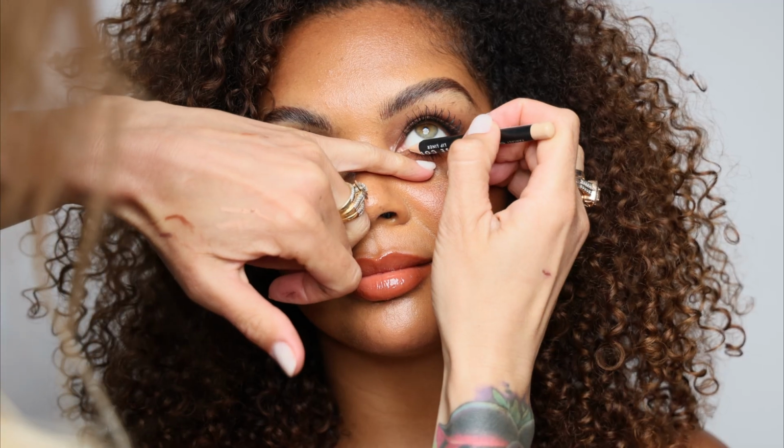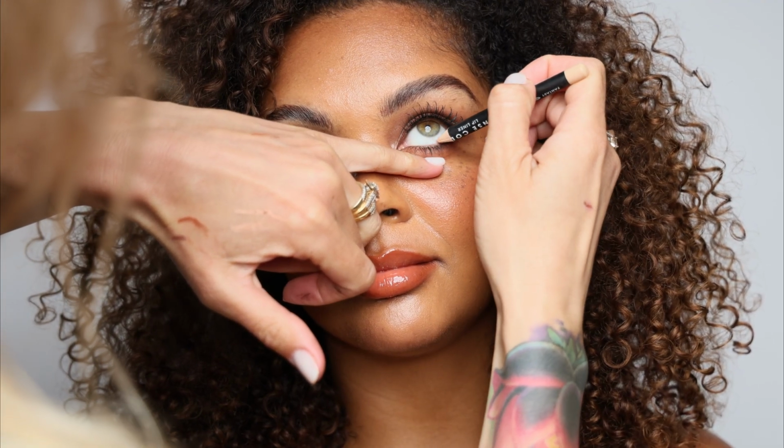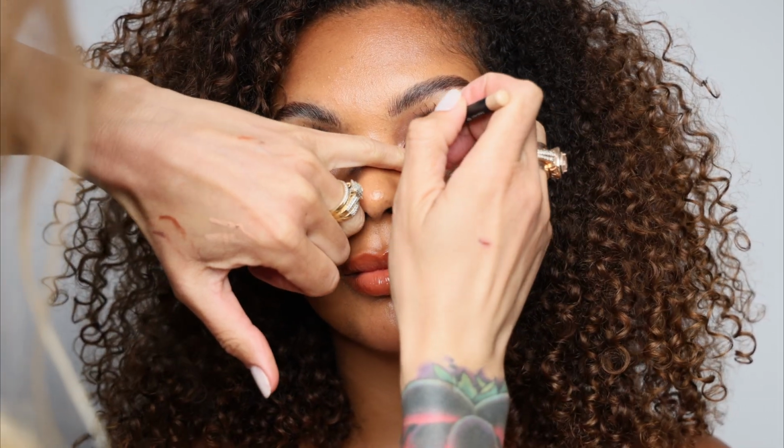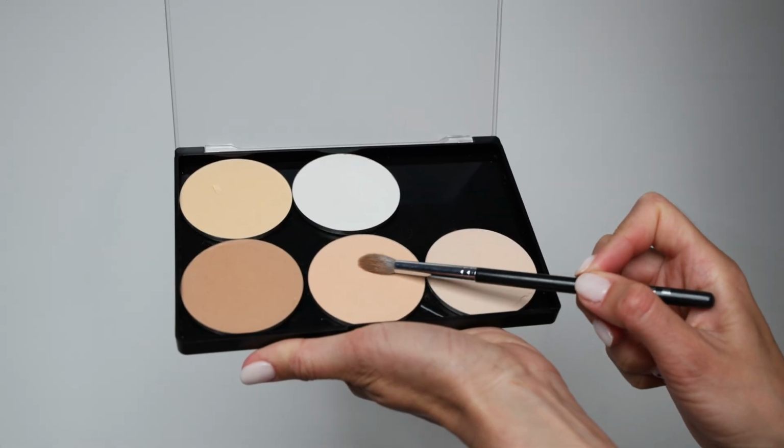For Rodial today, I am defining the tail of the brow really well, and closer to the middle of the eyebrow, I'm going to go slightly lighter, so we have that really natural ombre eyebrow effect. I also wanted to brighten the inner line, and for this I'm using MUA Intense Color Liner in the shade Fantasy, which is a beautiful neutral shade for medium dark skin tones.